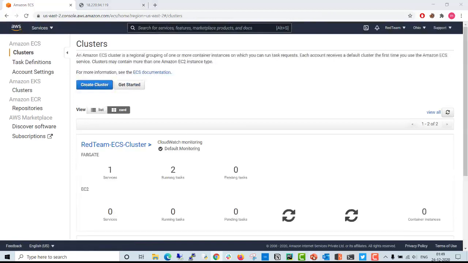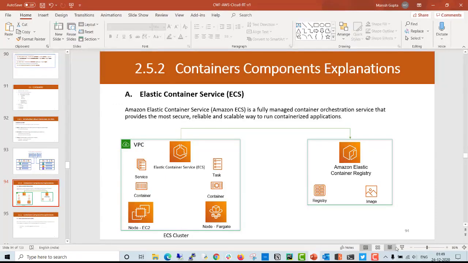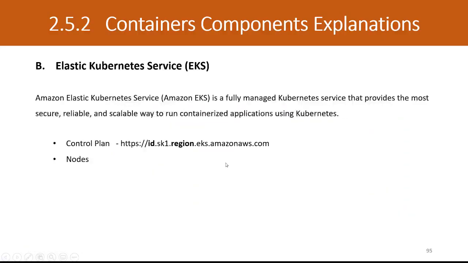Now let's go to the second service we have. Second, for orchestration we have Elastic Kubernetes Service, which is really popular, and these days a lot of organizations are using Kubernetes. When you're talking about EKS, it is all managed by AWS. It's a fully managed Kubernetes service that provides the most secure, reliable, and scalable way to run containerized applications using Kubernetes.